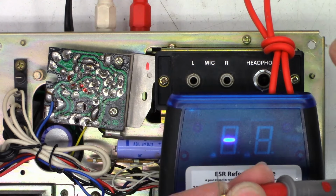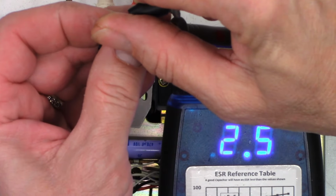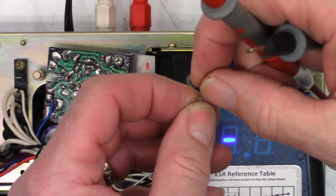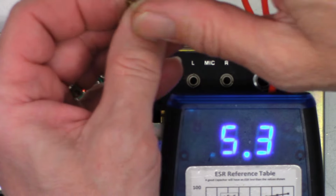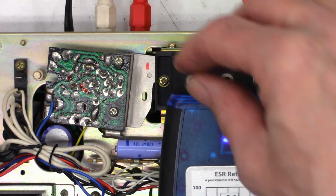This is the 3.3. Gonna do it over here. And it reads 2.5 ohms, better than the original one. This is the 1 microfarad capacitor. And it reads 5.3 ohms, almost 10 times better than the original one. So let's go ahead and pop those in. And we'll see if that corrects the speed.